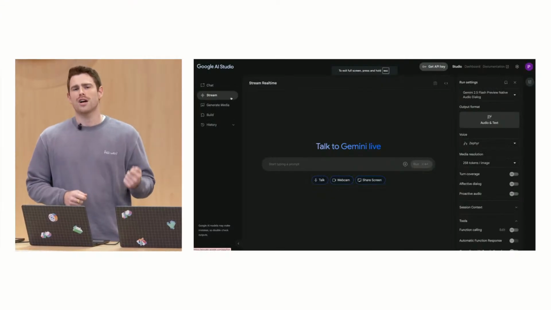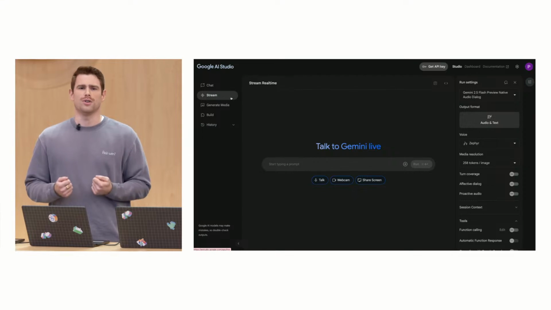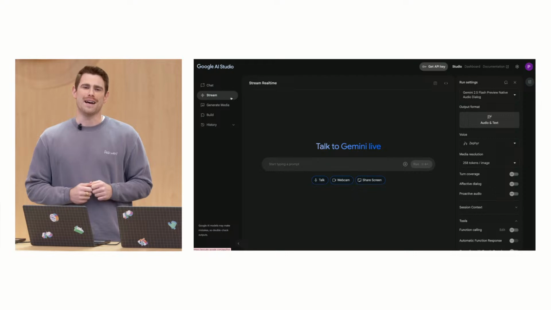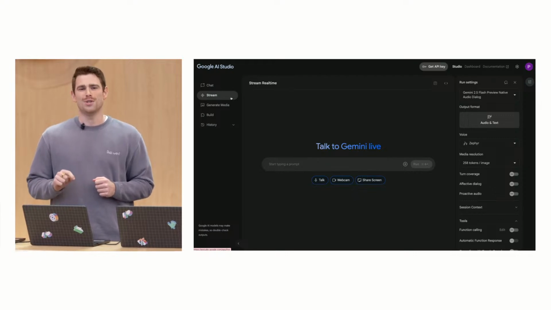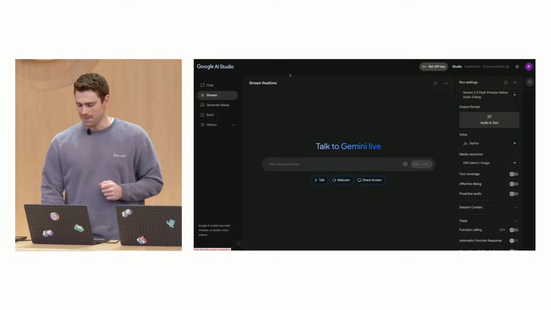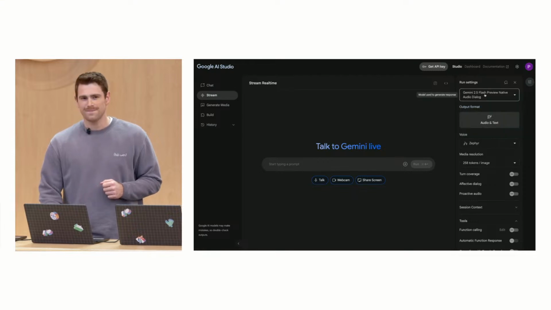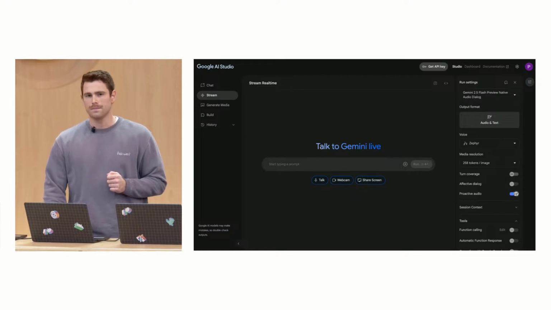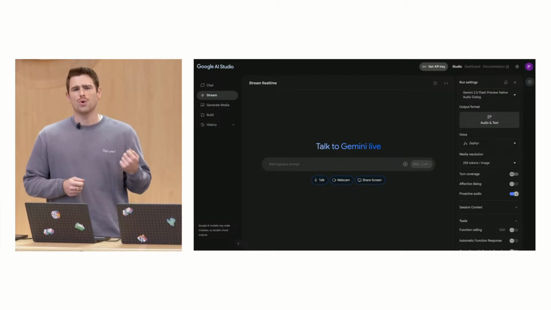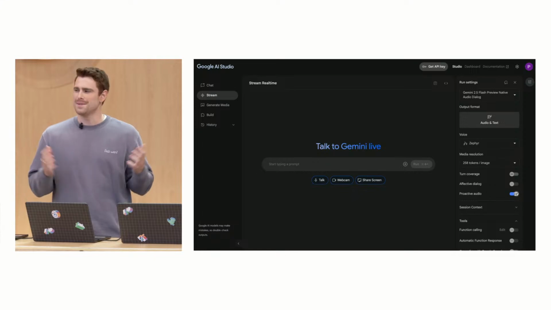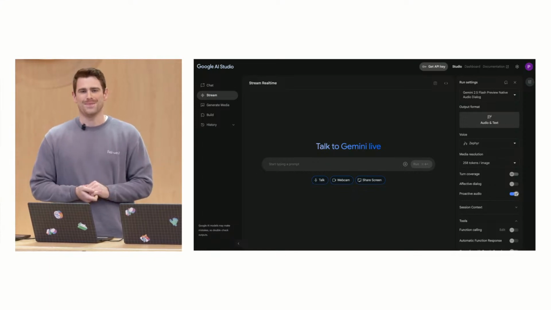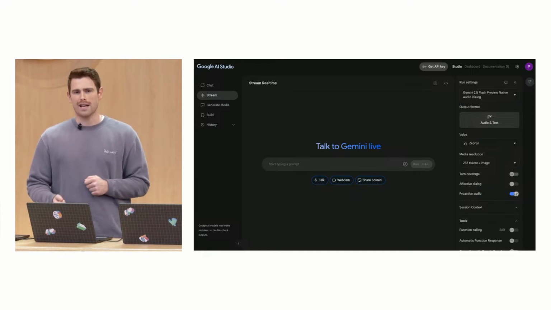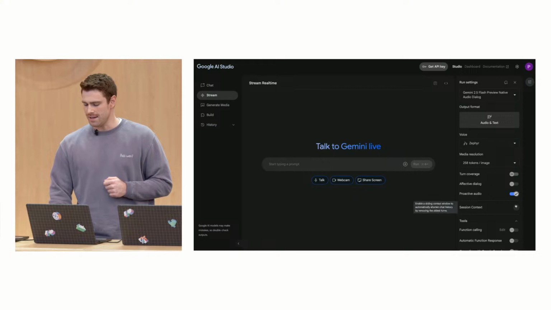Earlier, you saw how Project Astra can make AI feel natural, and a lot of those capabilities are now available today in the Live API. So let's select the new 2.5 Flash native audio model. We've also added more controls like proactive audio. The model is now better at ignoring stray sounds or voices, perfect for the I/O stage. It also natively supports 24 languages, and we've added new controls for managing your session context, which you can see on the right-hand side here.